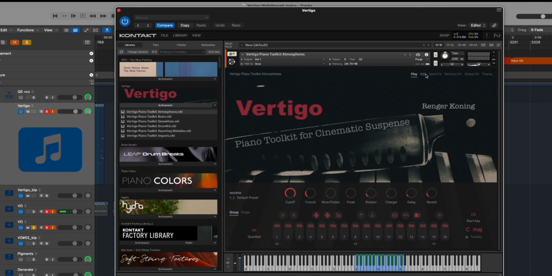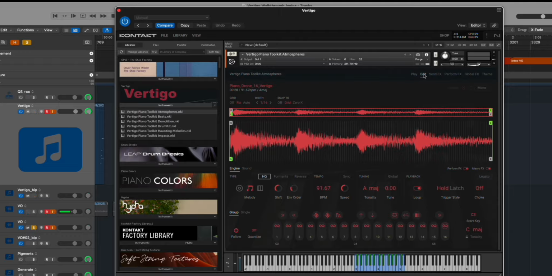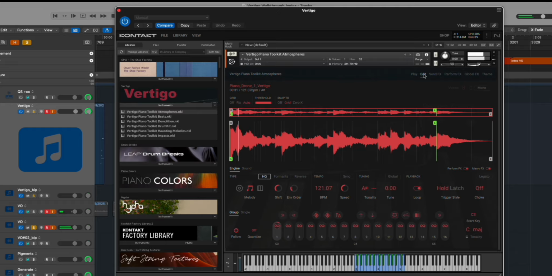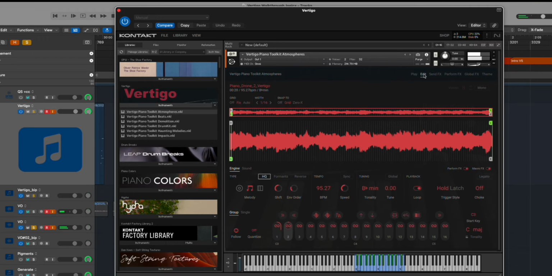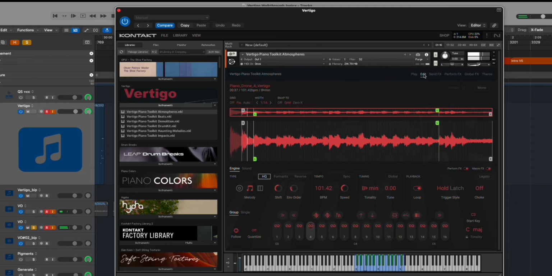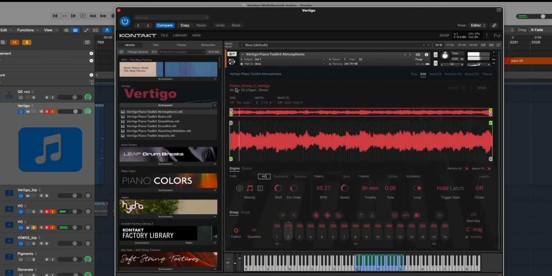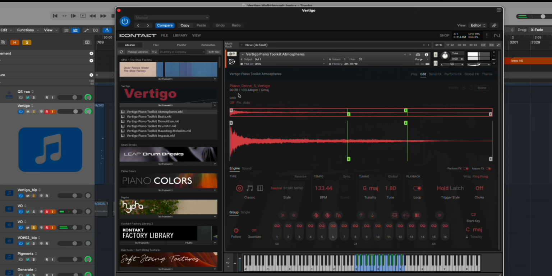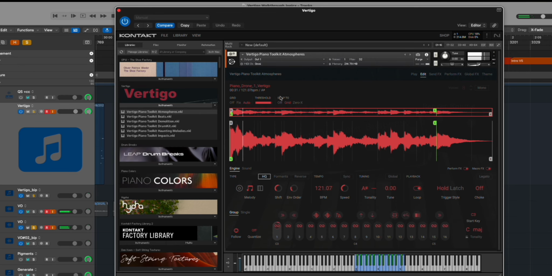So when you go to the edit mode and you play a note, you immediately see the sample that is triggered. You see, like this. And the first thing you notice is that these samples are long. I mean, 30 seconds, 20 seconds, 28 seconds. And the thing is that I wanted to give you a lot of possibilities.